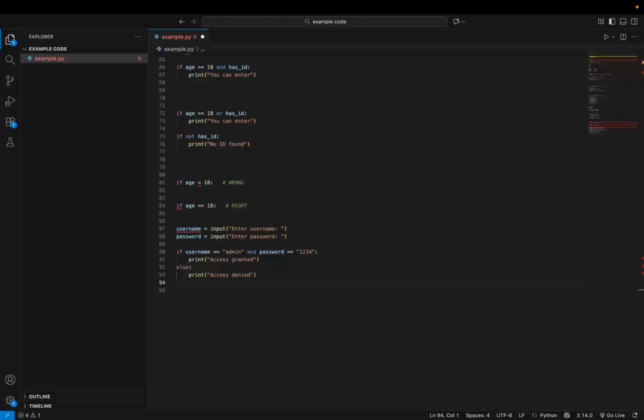Otherwise, we print access denied. This tiny script is the foundation of login systems, admin panels, security checks, and user authentication, and it only uses input, if, else, and booleans, which means you just learned the logic behind real software systems.